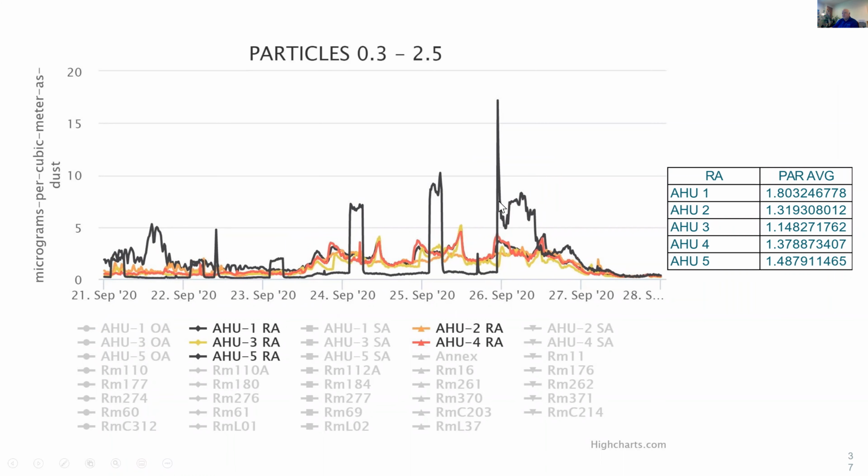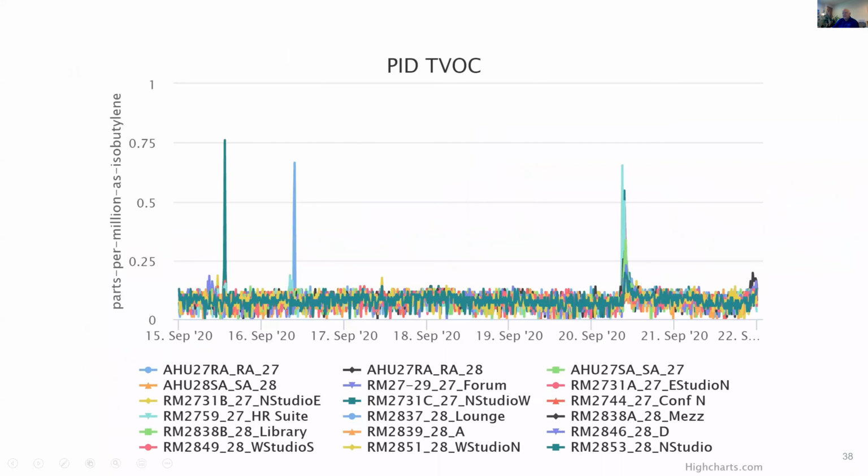And here you see the return air. This spike is interesting. Again, without delving deeper, this is again the return air on those 5 air handlers. And then you can go back down and look at the rooms itself. So this looks pretty busy because, again, what you want to do is, if all these guys are pretty good, you want to see if there's a particular room that has a lot of events. You know, this is one event, the green guy here, but you don't see him a lot else. So sometimes things can happen, but what you're looking for is either real high events that stayed high for a while, or somebody that's having a lot of events.